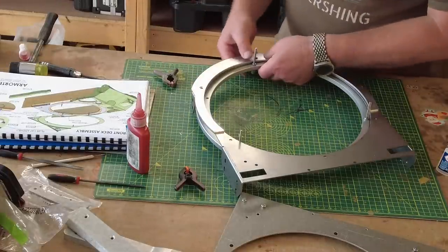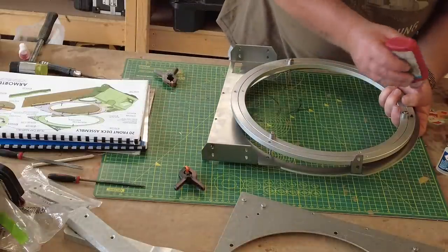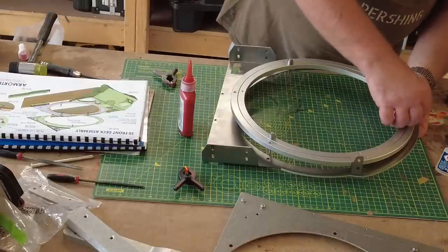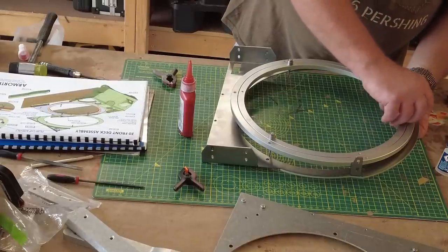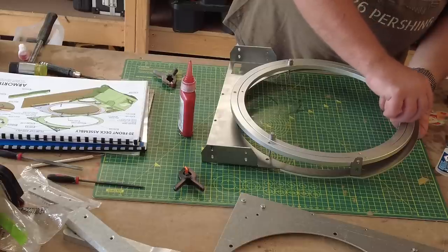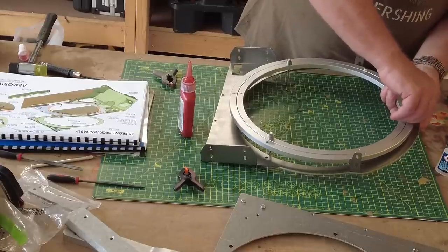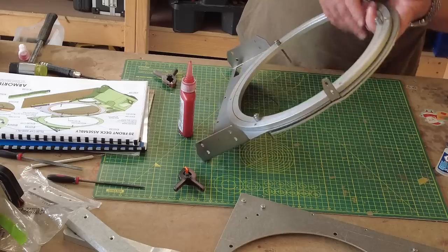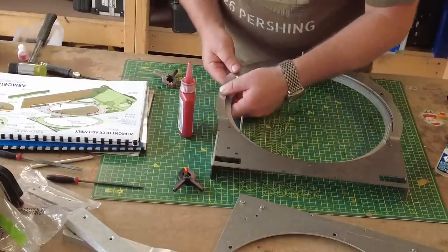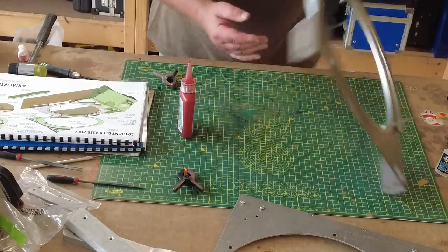Countersunk fixing through that, holding the whole thing again. It's all a little bit loose and wobbly, but don't worry, it will soon start sort of ridging itself up, if that's the right word, firming itself up, and it will feel right. Don't know why they've shortcut the instructions on this. So that's that. Spin that round again. Just hold that.